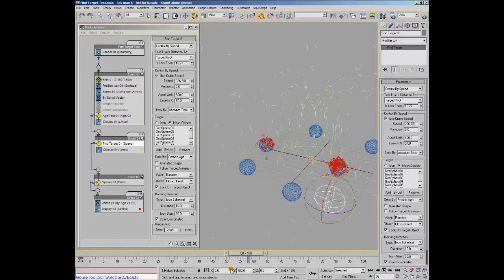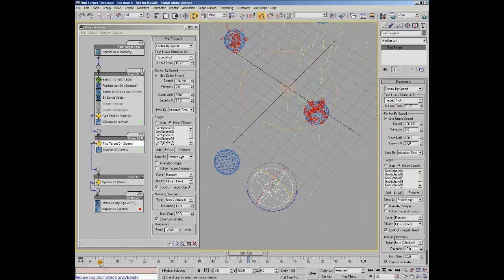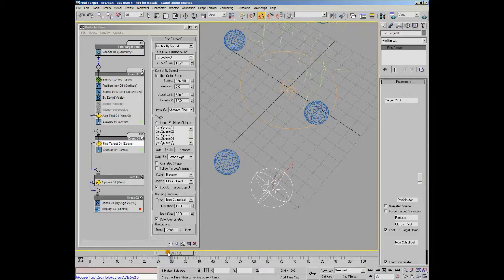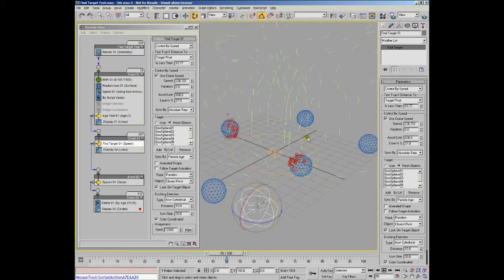So they're all trying to come in and dock with their surface point at an angle which is perpendicular to that surface point. That's icon spherical. Now if we use cylindrical, we've got a similar thing going on, except now it's a cylinder. So we should find ourselves with a bit more of a cylindrical pattern now. Out go the particles, and you'll see they'll all try and dock in from the side. See, they're all coming in from the side here.